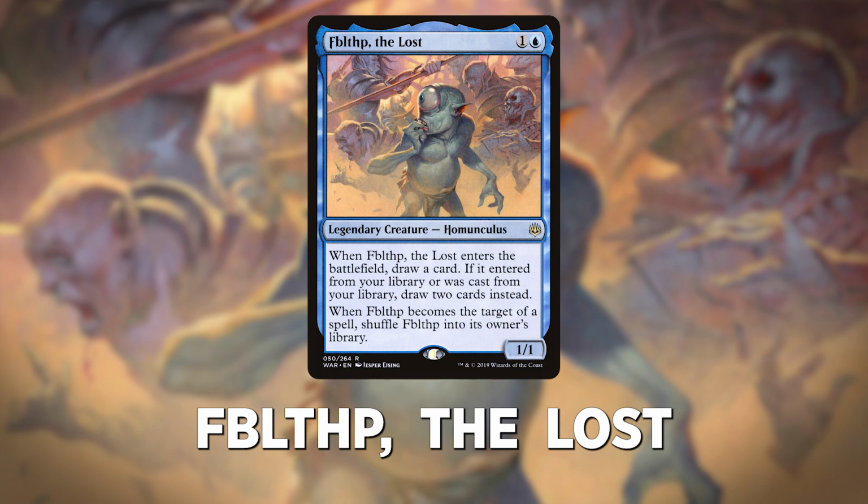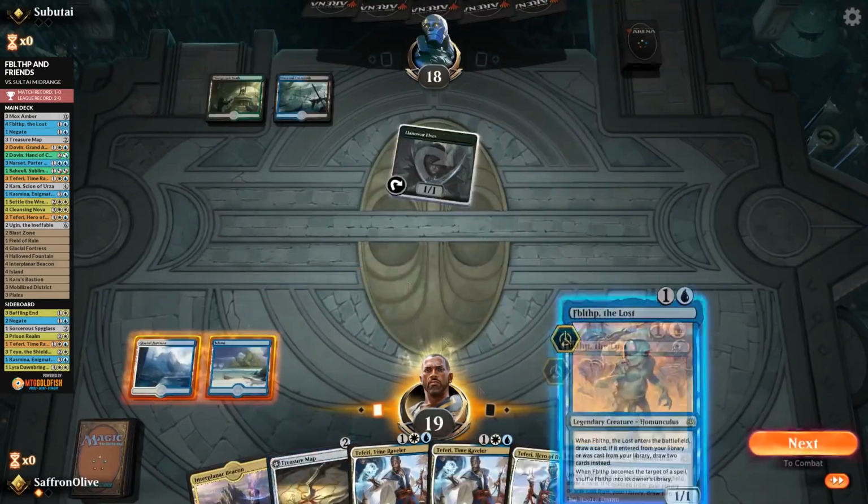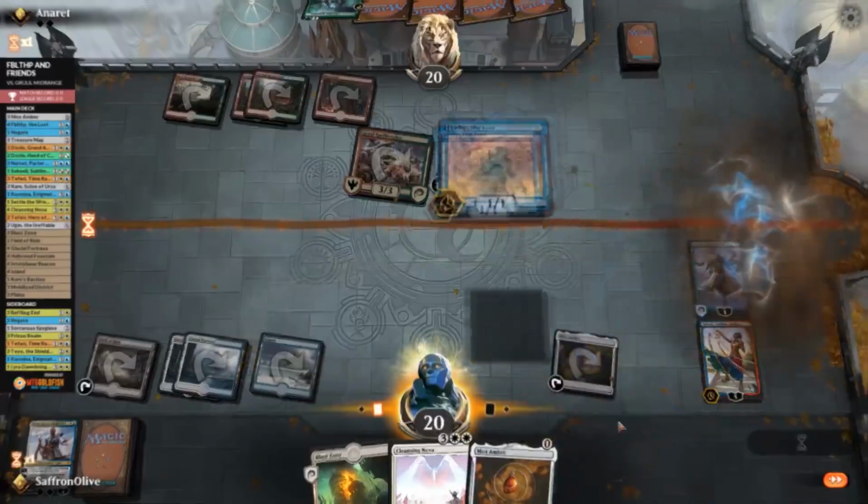Flibblefip. I like Flibblefip and Friends. I think that's my favorite name for this deck. Well, land, Flibblefip. Play Flibblefip.